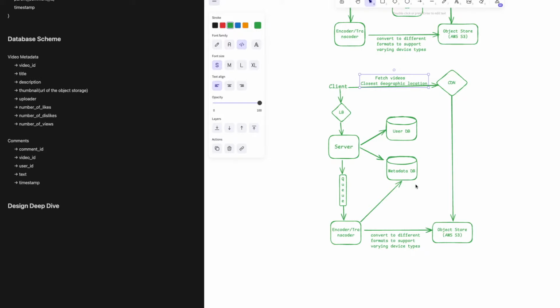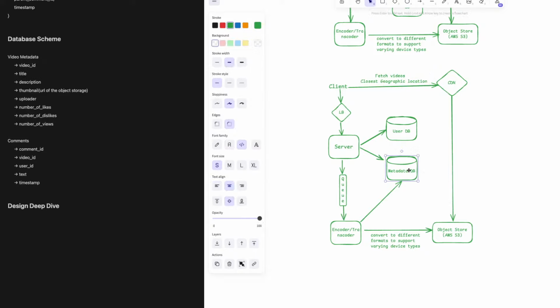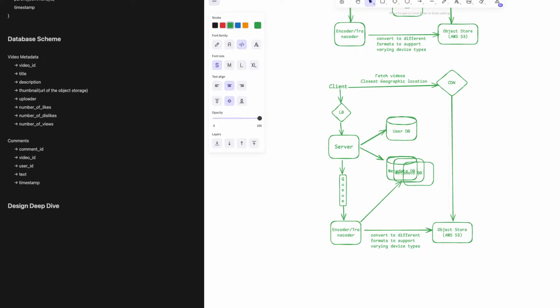Maybe, but how to think about it? So this database as well, do we need to shard it into multiple replicas, or things like that? Let's see.